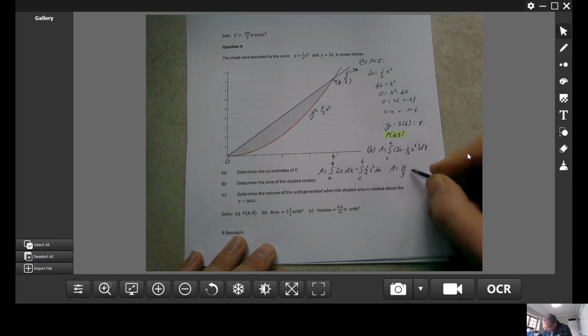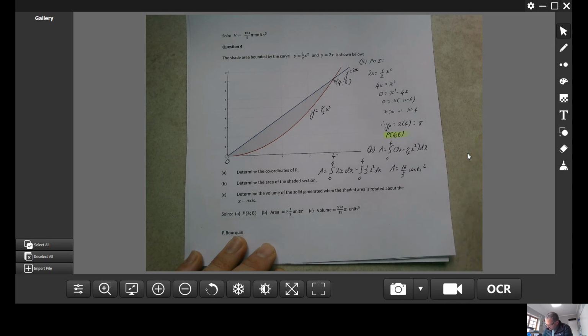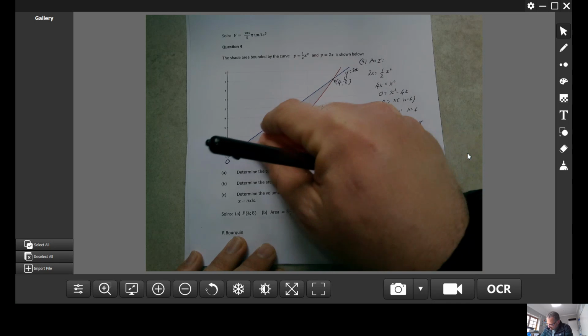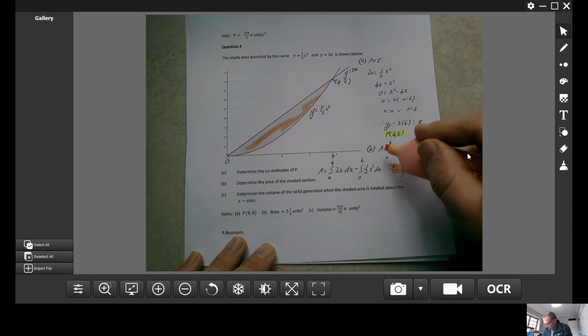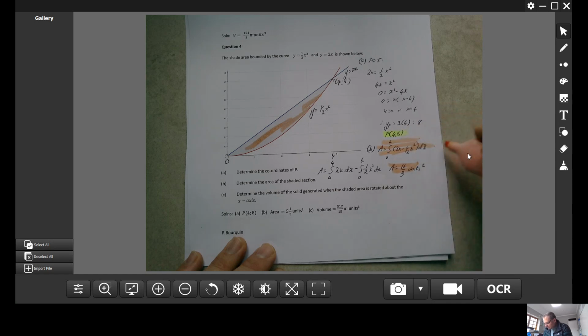This is area. So what's it going to be, Scara? Good, units squared. So your area of that shaded region is 16 over 3 units squared. You can do that as a single step. That's the key difference between area and volume. You couldn't do that with volume as a single step.